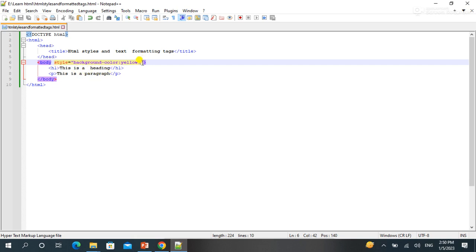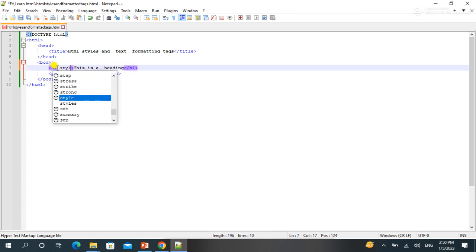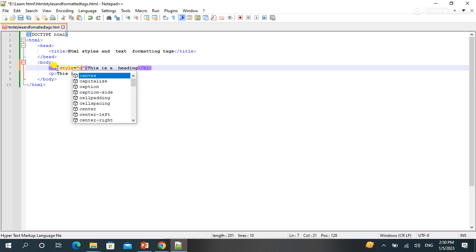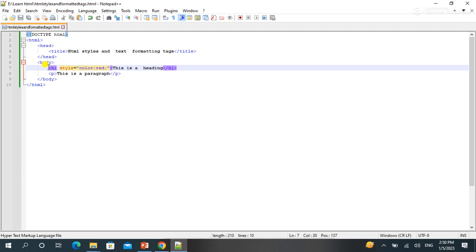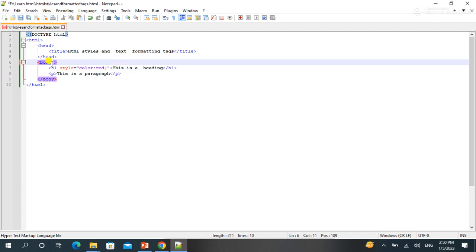For this we have to specify the style attribute first, inside the starting tag of h1, equal to the property name, that is color, set to red. We also set the background color again to yellow.